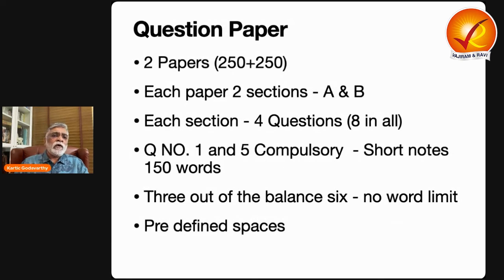And this is how your question paper is. Like any other optional, there's no difference. You have two papers, 250 marks each, and a total of 500. And remember that the optional is your sheet anchor. Whatever your optional may be, it is a sheet anchor. It's going to propel you into those much sought-after services, higher ranks, and everything else, including your cadres.